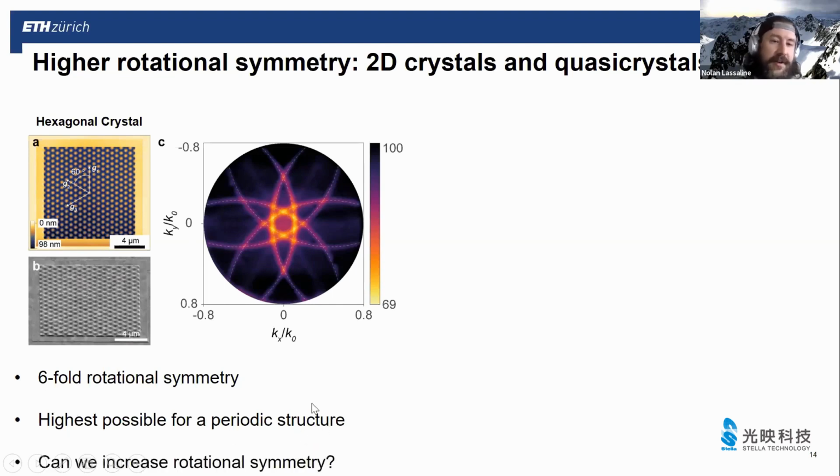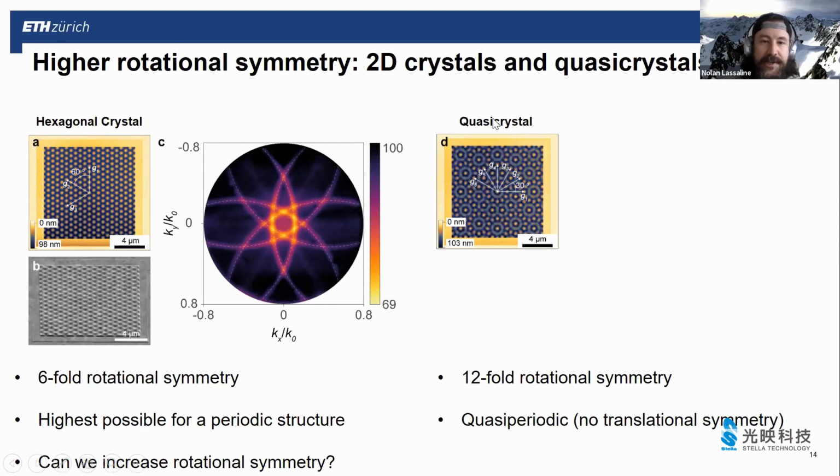And that raises the question of, can you increase the rotational symmetry of such a surface structure? We can actually do this very simply, based on just the sinusoidal addition. You can freely choose any number of sine waves, and if you orient them in the correct way relative to each other, you can simply add more and more, and you can freely increase the rotational symmetry of your surface.